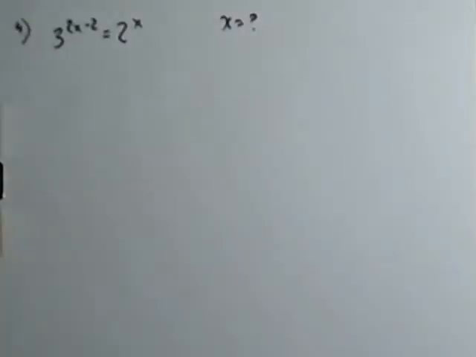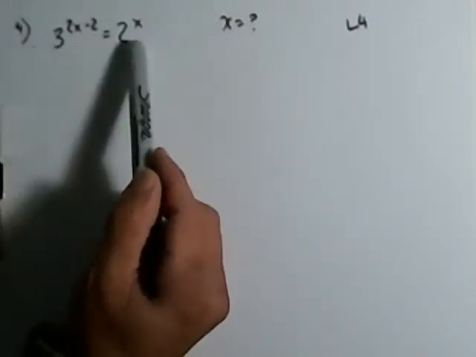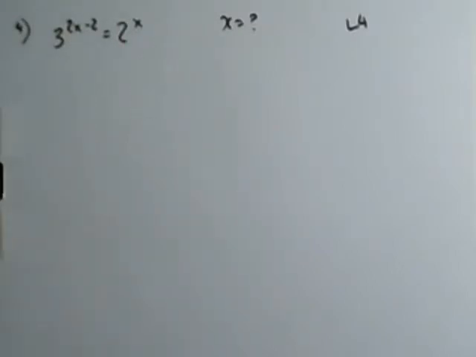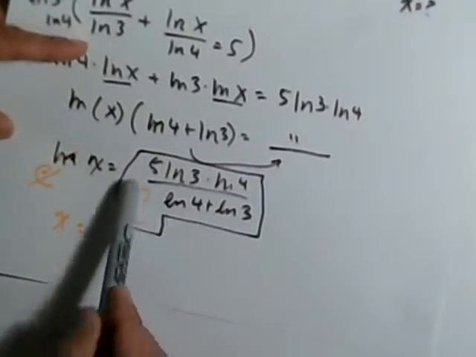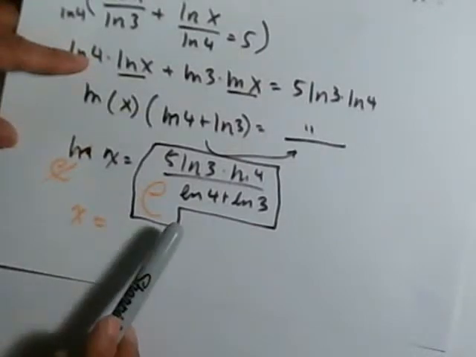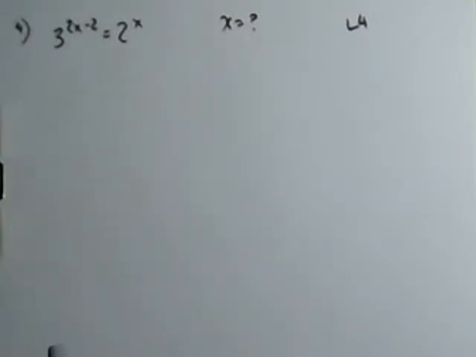The fourth question I have is: three to the power of 2x minus 2 equals two to the x power, and I want the value of x. This is level four — not too difficult per se, but you have a different base this time and you need to figure out the value of x. By the way, on the previous problem you can work it out and then use a calculator — that's calculator ready form. So how do we deal with problem number four? Since the bases are different, we're going to have to natural log both sides.